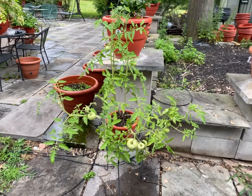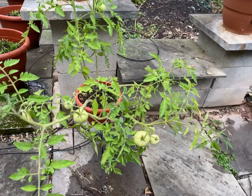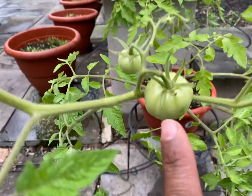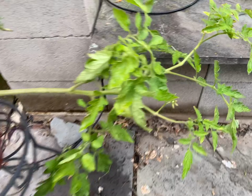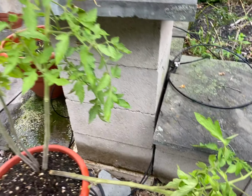You deserve an update on our 9-inch planter. Right now we have, one, two, three, four, five. Let's count it again, I'm too fast. 1, 2, 3, 4, 5, 6, 7, 8 tomatoes growing on this.